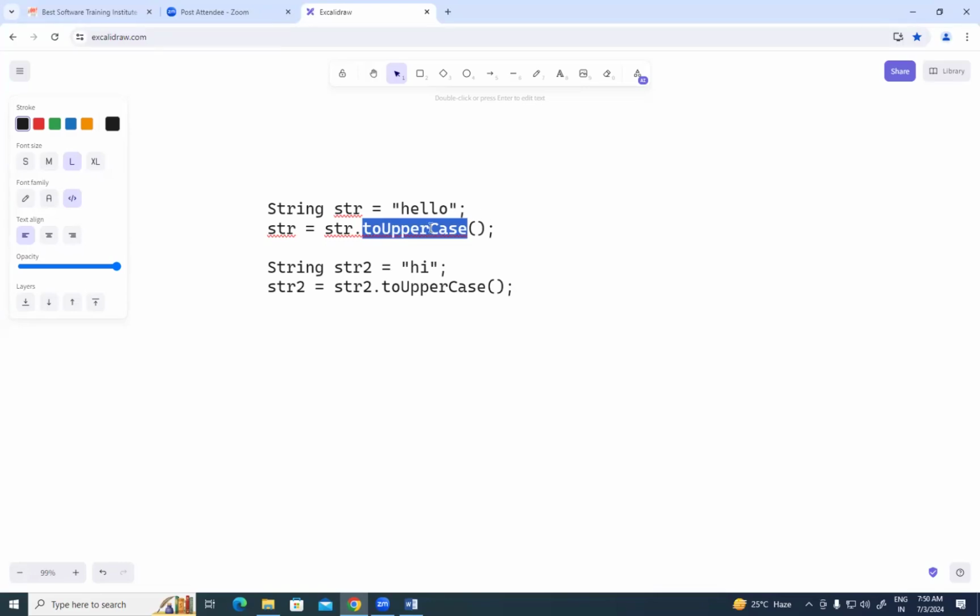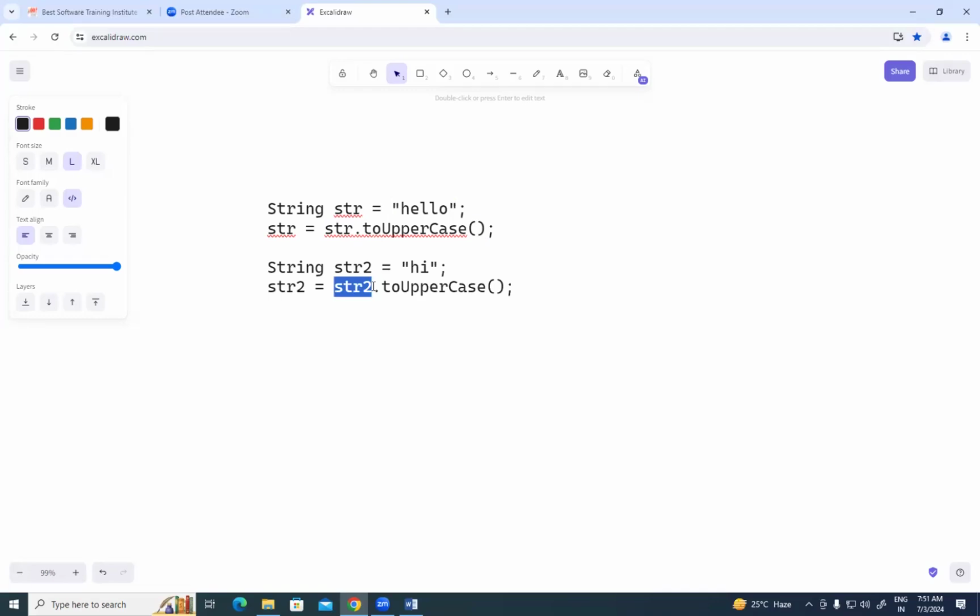It should convert the value in the string object into uppercase. This method should perform the task based on the value that is available in the object. If this object has a value called hello, it should convert that into uppercase. But this object contains hi. Then this toUpperCase method should perform the task on the value in this object str2.